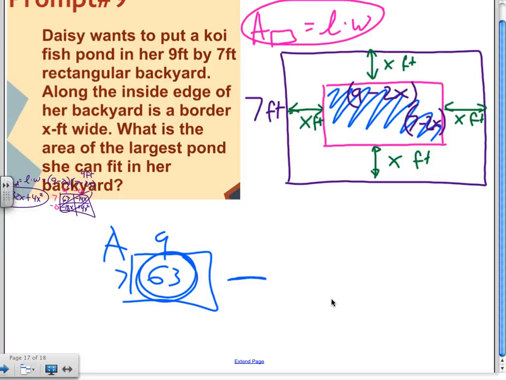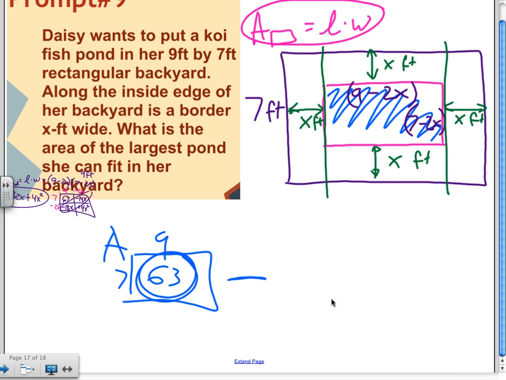The border. So if you want to take away the border, don't you have to find the area of the border? Which is just this piece outside, right? But you say, wait, it doesn't resemble any shape that I know. But do you notice that you can actually cut it like this, cut it like this, and it forms 1 rectangle, 2 rectangles, 3 rectangles, 4 rectangles.